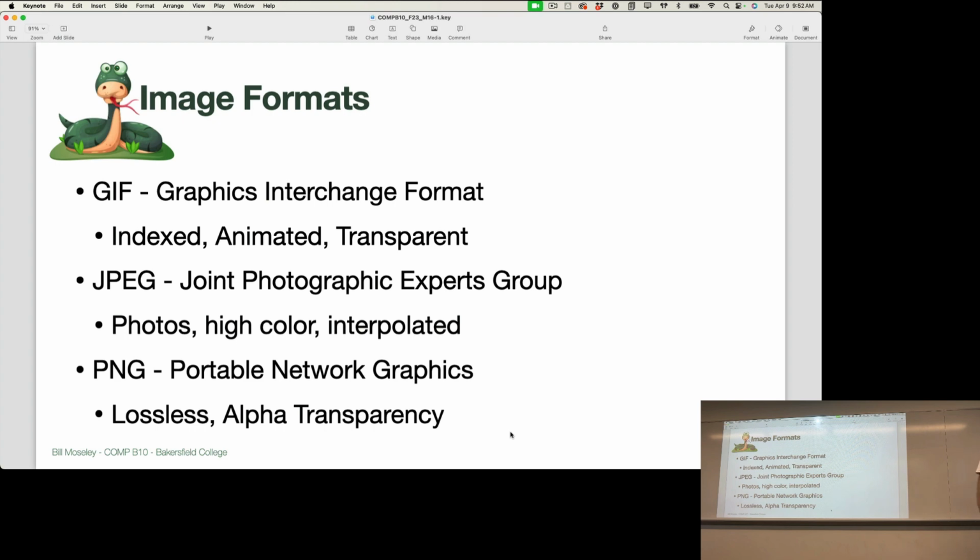It gives you the ability to have a whole image that's halfway transparent, which means you can see what's behind it if you use it on a web page or if you layer it on top of another image. So it's really good, it's really advanced, and it's high quality. Those are the three formats that you're going to play around with the most. There are other formats, but we're concerned with these mostly because those are the digital formats that are the most popular today.